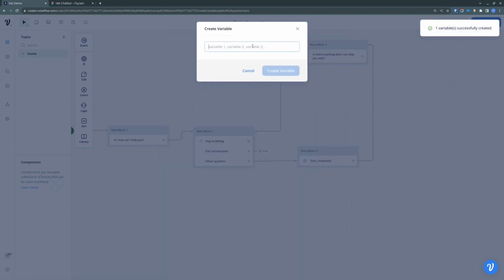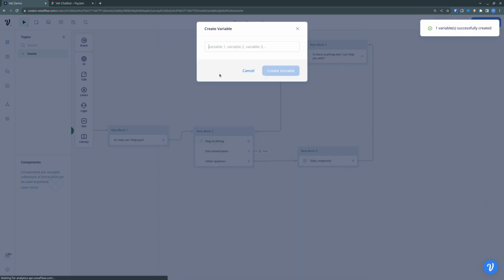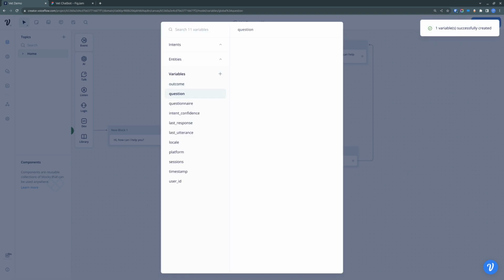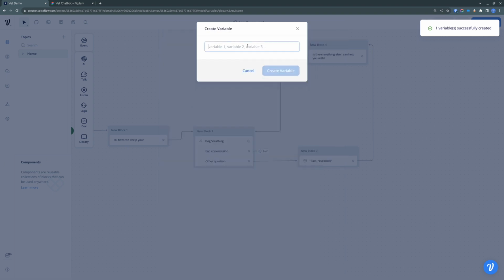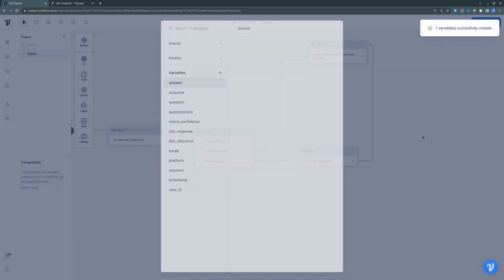The other one will be the outcome for the question set. The other will be a question. Basically, it will contain a current question that we need to ask a customer and the answer in which we will save the customer's answer. So now we have some new variables to work with.